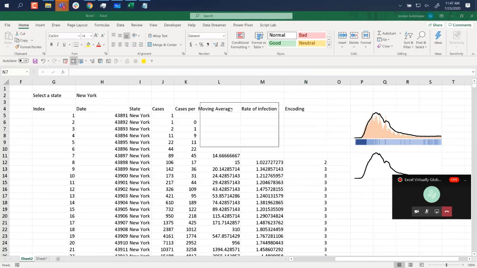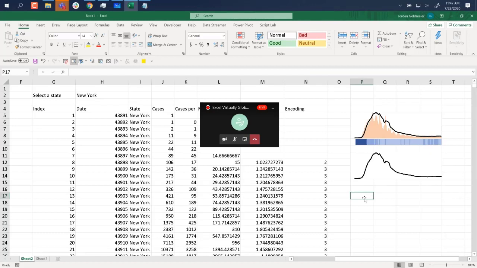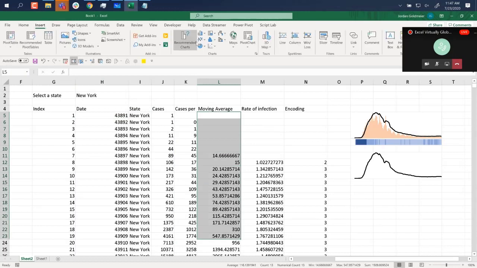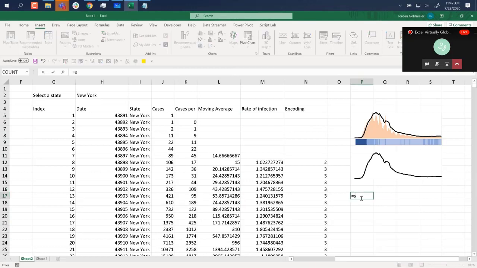Now, in my estimation, in my world, if I was doing this sort of exploratory data analysis or even trying to build something like a dashboard in Excel and not doing Power BI because I still love Excel, if I wanted to do something like that, I don't love having to select everything like this and going to insert and then selecting a sparkline. What I'd rather be able to do is just type in equals sparkline. Wouldn't that be cool?